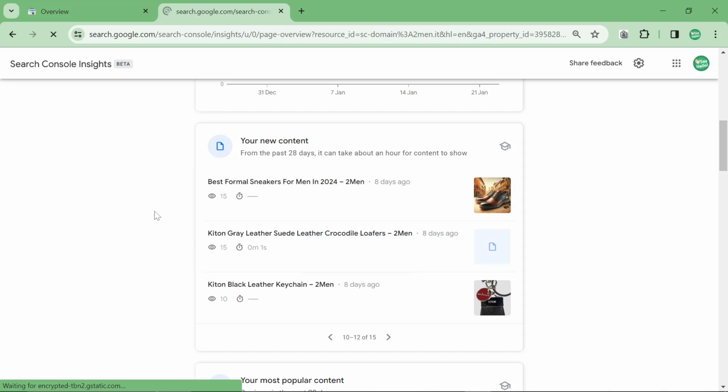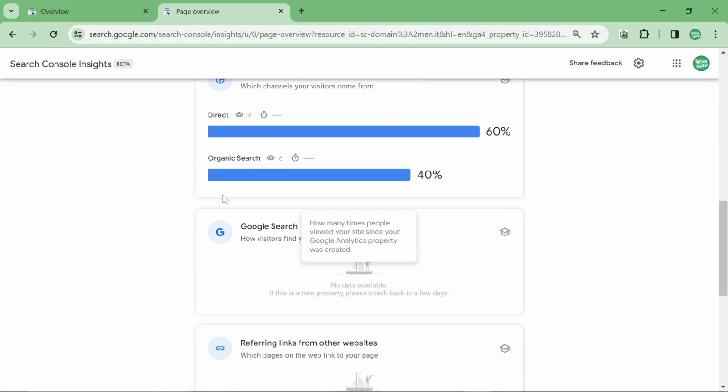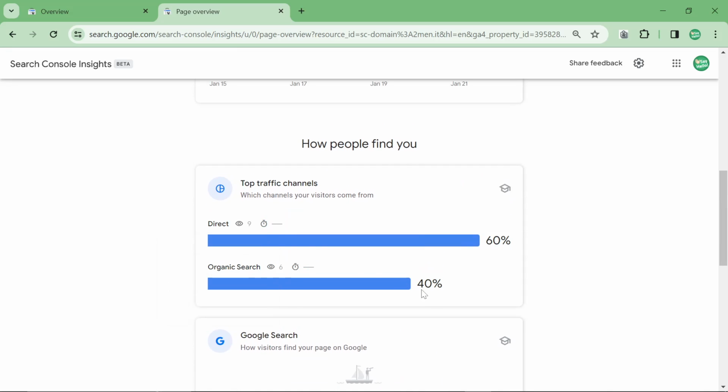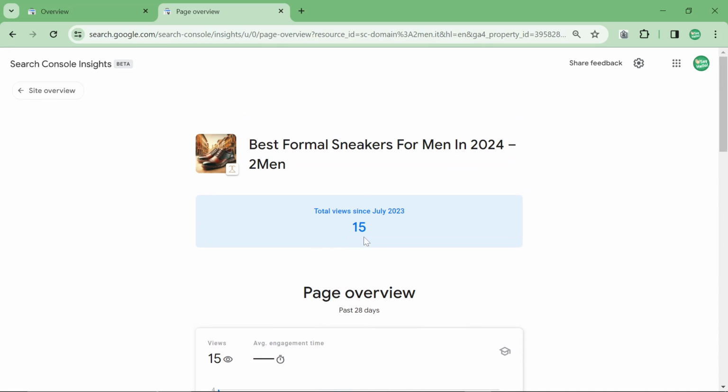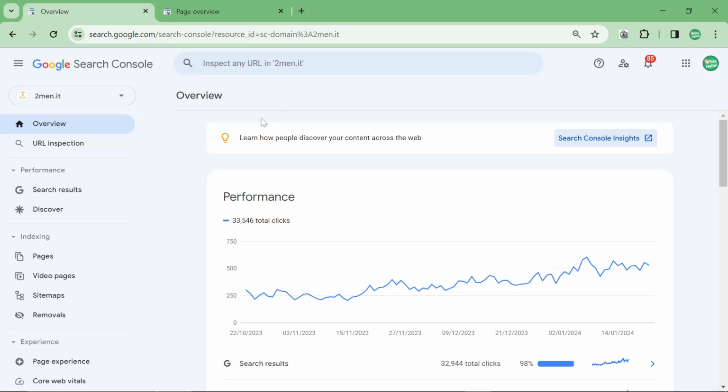And if you actually click on one of these, and I have done this already, so that's why I can tell you these are ranking on Google, because I've already checked these. If you scroll down, it'll also give you a split. So you can see this one is heavily in favor of direct traffic, but there are still 6 organic clicks on this article since it was published on January the 15th.